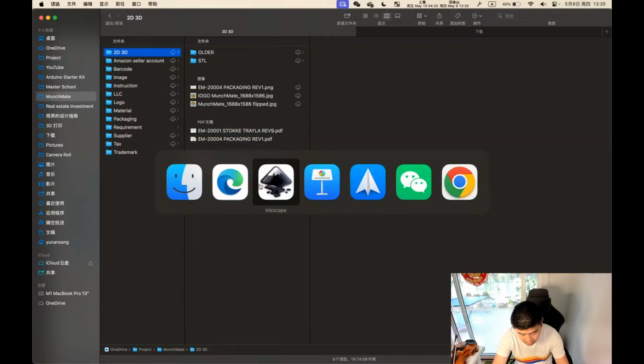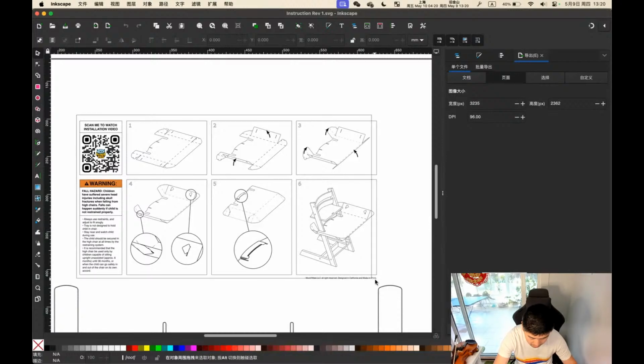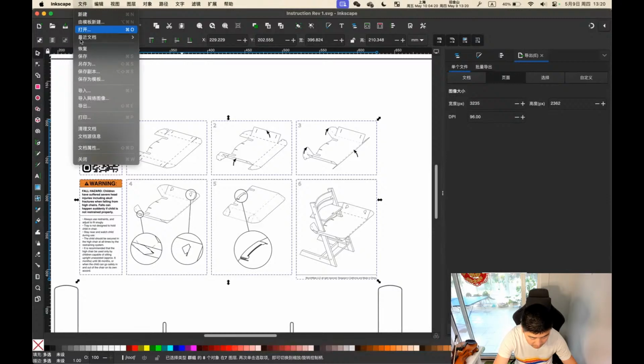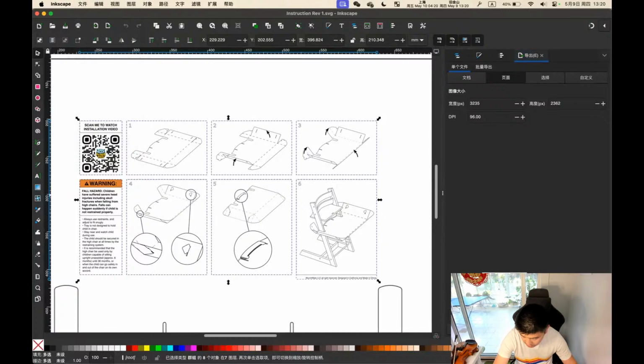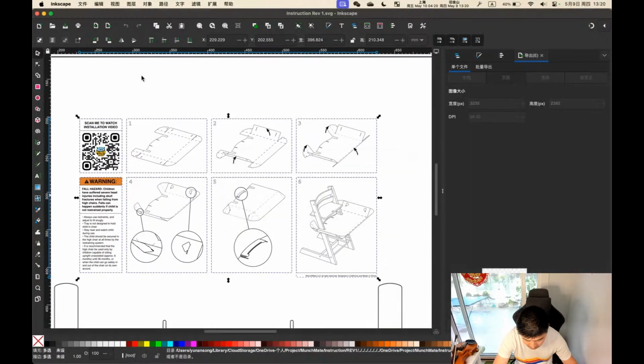Actually, because of the new instruction, I need to export that for them as well. So I need to export all of this stuff. Export. Okay, so in PNG, yeah, only the selected area. I want to give them both. I'll do SVG. Okay, and I would do another one that's PNG.